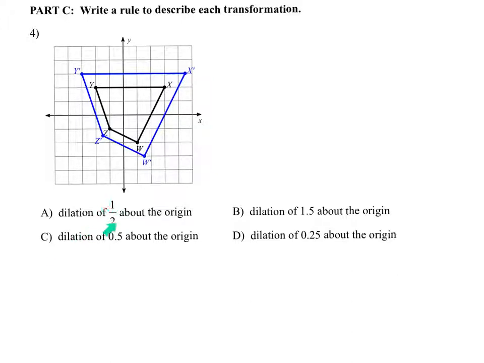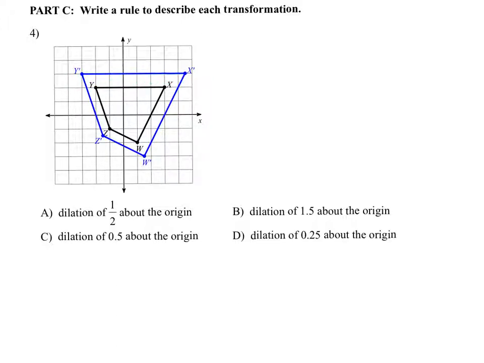Honestly, this one, 1/2, is the same as this one. So let's see if that's the answer, because if so, then we'd have 2 right answers, because 1/2 is the same as 0.5. So my guess is it's not going to be one of those two, but we'll see. Okay, so what you want to do is find a horizontal or vertical length that's part of the shape. So you can see we don't have any vertical lengths made that are part of the shape. So my suggestion is find a horizontal one then.